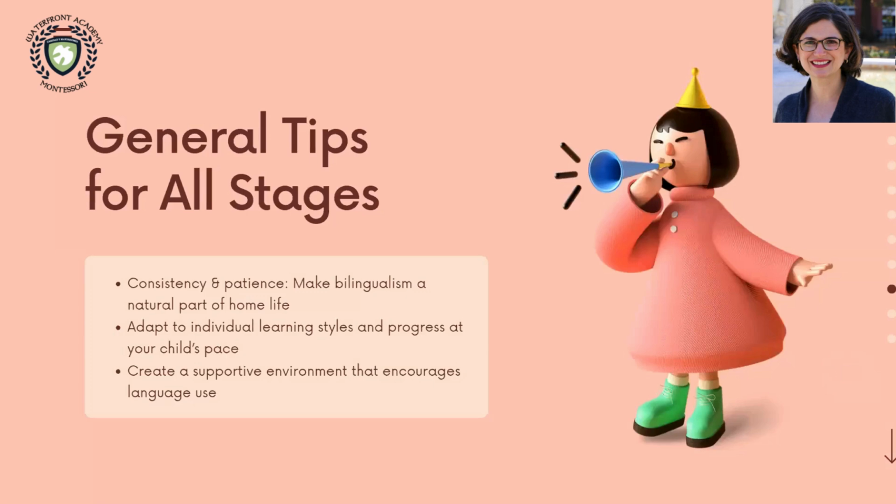So consistency and patience is extremely important when you're talking about multiple languages. And I think that isn't just true for children, I think it's true for adults as well. Because I think we all forget how much courage is needed to speak a different language. And in order to speak a language, we need to practice that language.